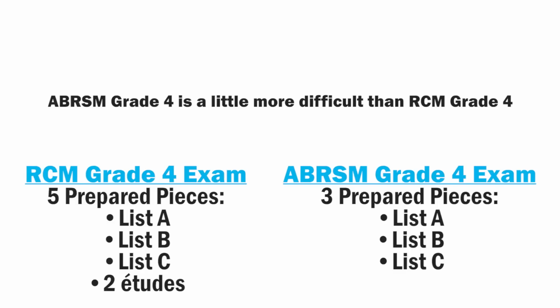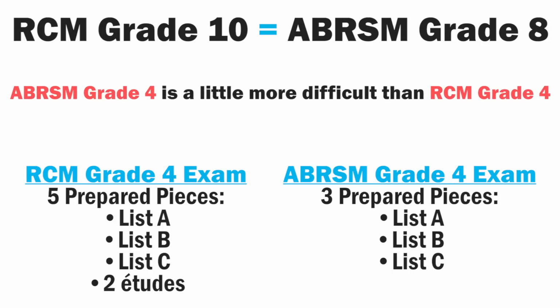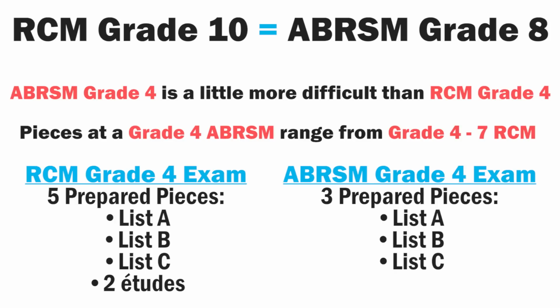Grade 4 RCM and grade 4 ABRSM start to diverge in terms of difficulty. So they're not entirely equivalent, though they're close. Ultimately, RCM grade 10 is equivalent with ABRSM grade 8, and it's right in the middle around grade 4 where things start to split. So in general, ABRSM grade 4 is a little more difficult than the RCM. You don't have to learn as many pieces, so in a way that part's easier, but pieces at a grade 4 ABRSM level range from grade 4 to 7 level in the RCM. So the pieces themselves tend to be just a little bit more challenging.